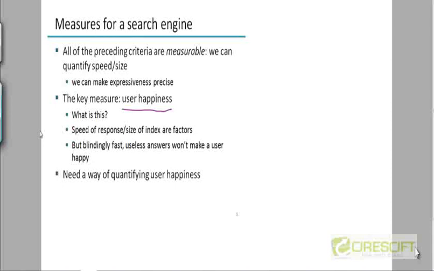All these end up contributing to user happiness, but ultimately the results that are returned have to be relevant to the user. Only then will the search engine be deemed as effective. Okay. So you can have a search engine that's blindingly fast, but that serves useless answers to a user, and that's not going to be good enough. So having all these other factors but not returning relevant results is not going to be satisfactory to the user.